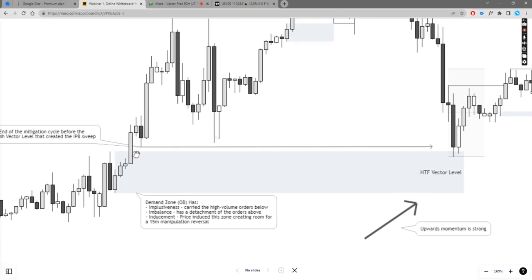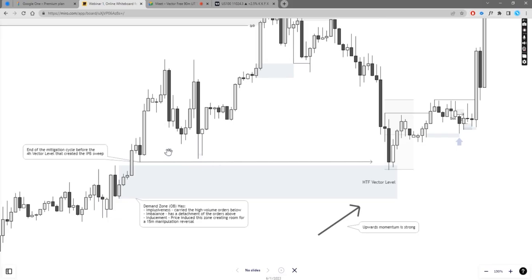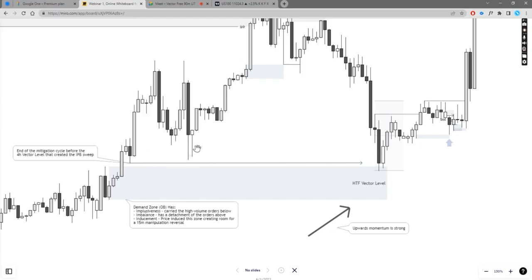We grab that level at the end of the imbalance, and if it mitigates, okay, we can look at it as inducement. Sometimes these levels won't be reversal inducement, because sometimes you might take it out, mitigate this, and then reverse, and there's a few other things that determine that.